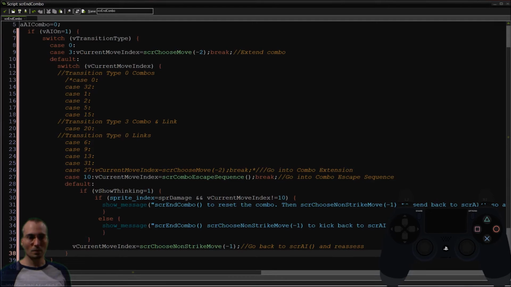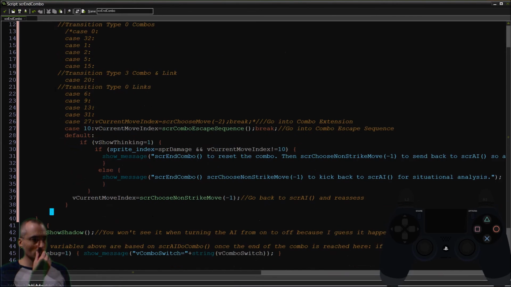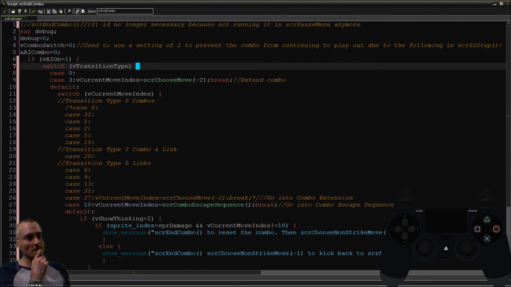Let's see here. I just want to run the code here in my head real quick to make sure it's going to do the same thing as it was before, and it should. So it's going to switch on transition type, and see, the only problem though is if a move isn't set in strike control, it's not going to work.